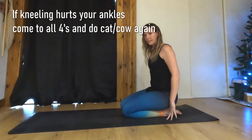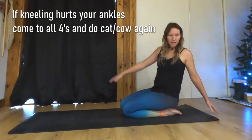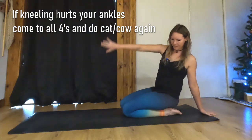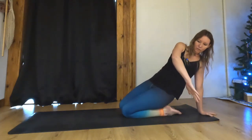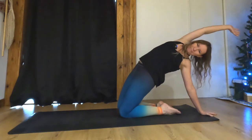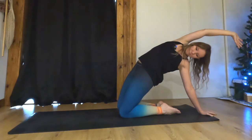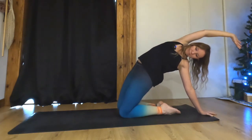Okay, so we've come to like a kneeling position here. Left hand is going to come behind. The right hand is going to sweep past the left side of the body, and as it does, you're going to lift the hips up. The right hand comes up over your head. It's kind of like an easier variation of a camel. Take a couple breaths here.